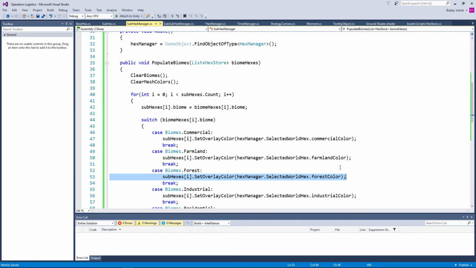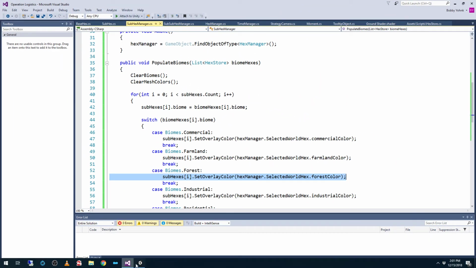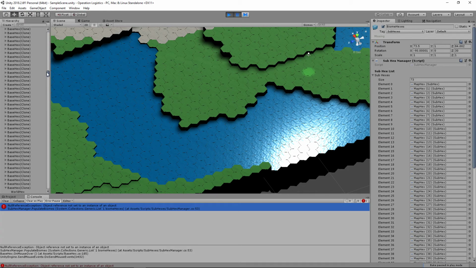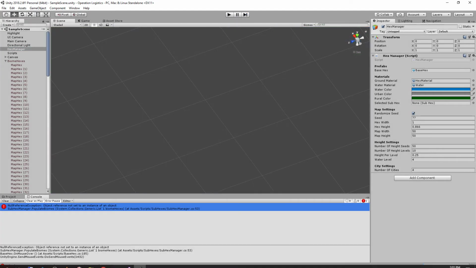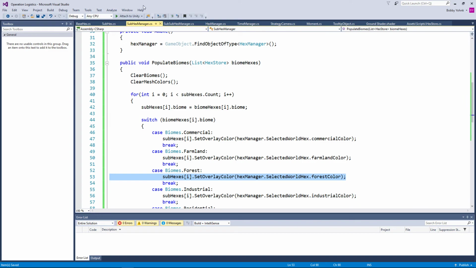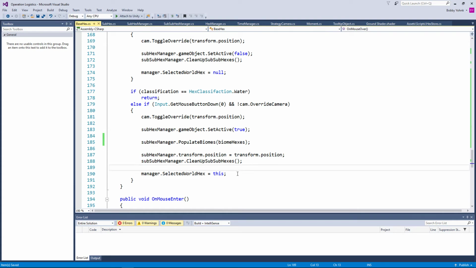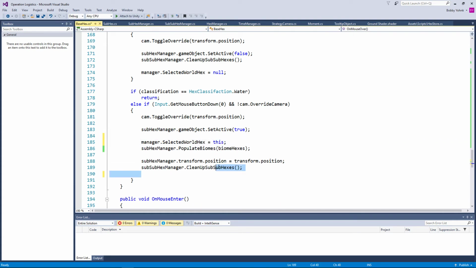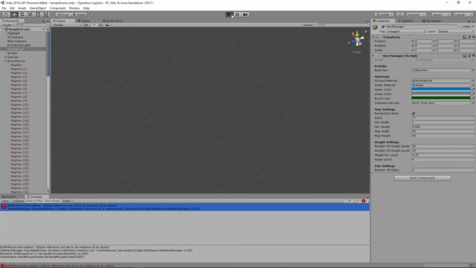There we go. And we come on in here, object reference not set to instance of an object. Right here, subhex's I.set overlay color, hex manager.selected world hex.forest color. And I'm wondering if it's the hex manager that's not set. So the selected world hex. Let's check. I'm willing to bet that's what it is. Yes. That is indeed. Okay. So let's go into our base hex here, and we need to remember that we need to set our selected world hex before we call populate biomes. There we go. The order in which we do that is important after all.